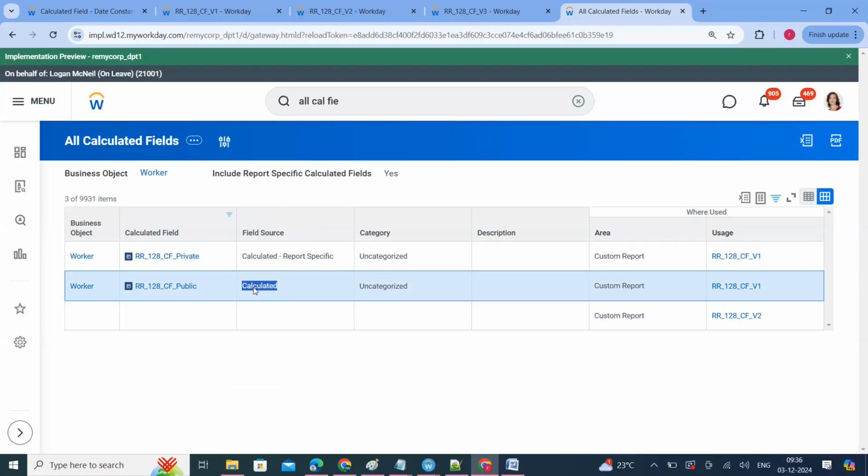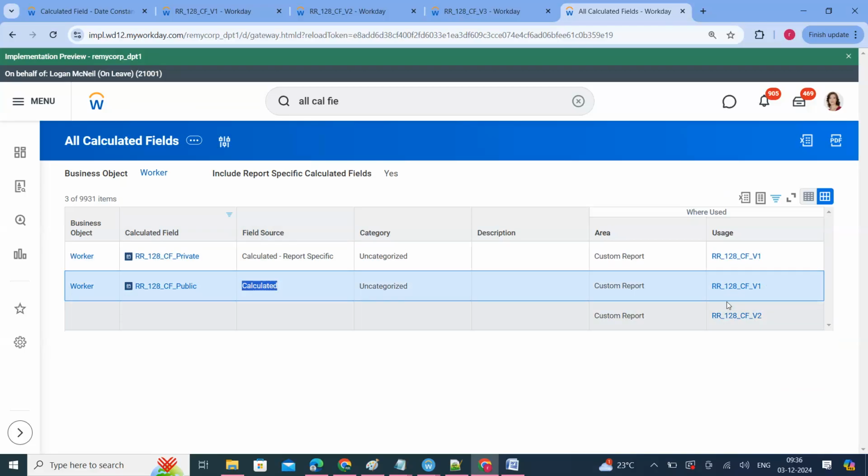Correct or not? If you are creating the calculated field only for the report specific, we can call it a private. If you are creating the calculated field directly, it is not report specific. Correct or not? You can use multiple public ones. That's what, see, the source itself lets you easily identify which one is public and which one is private.